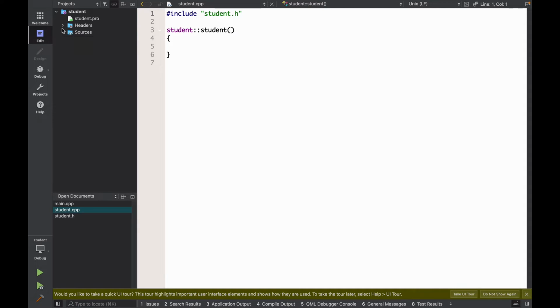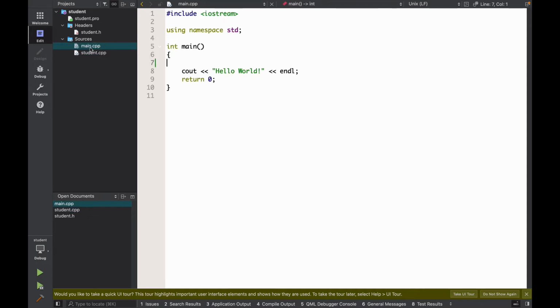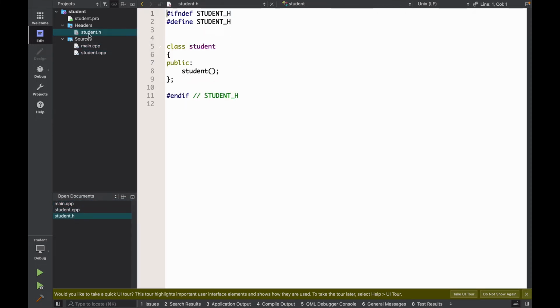Notice this folder here, this directory called headers. It has a file named student.h, and inside the sources folder, where we already have main, we have a new file called student.cpp. I want us to focus on student.h.